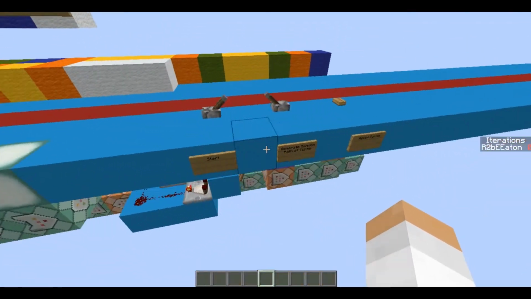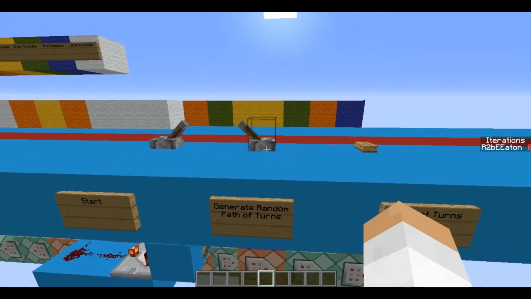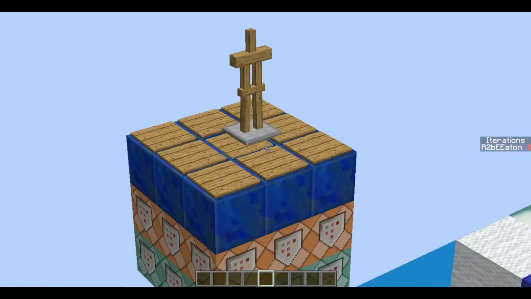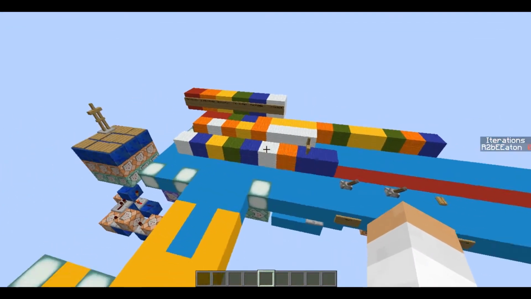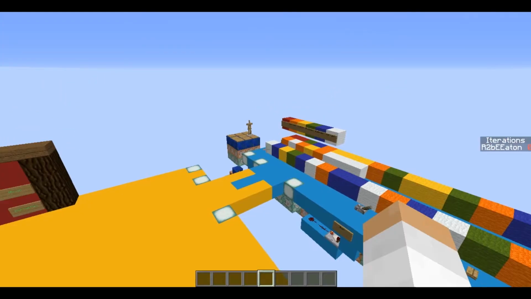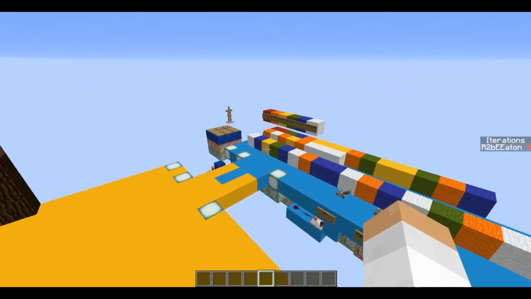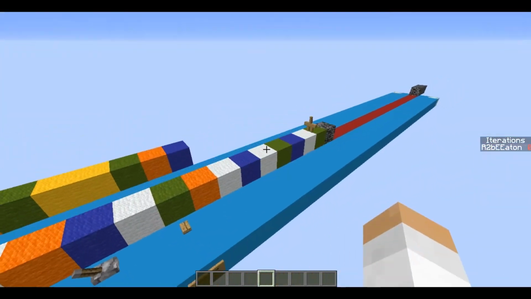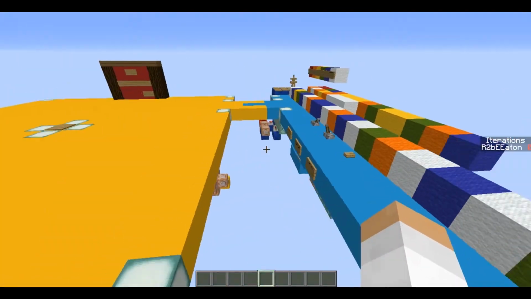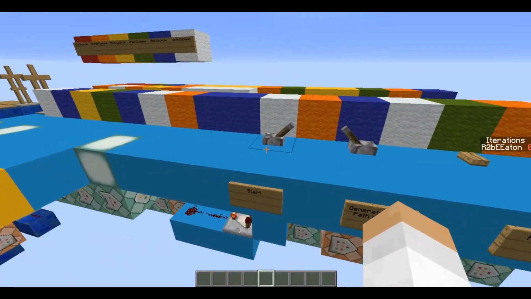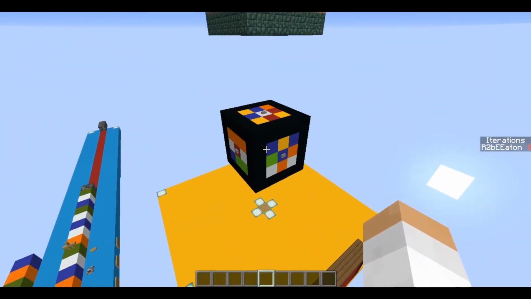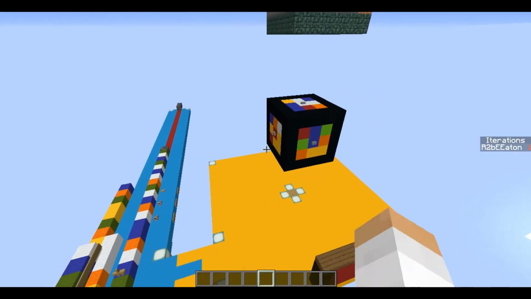What this does, and there's a control panel over here, is you can generate a random path of turns, and I'll start doing that. This starts an armor stand selection with spread players, and it chooses random ways to turn the cube clockwise. That's turning the white face clockwise, blue face, yellow face, and so on. I can stop this here, it ends it off with a bedrock, and then turns it back to the beginning. The bedrock just tells it that the sequence is over and teleports it back. Once this happens, I can hit start, and then it will start looping through and doing those sequences on the Rubik's Cube itself.